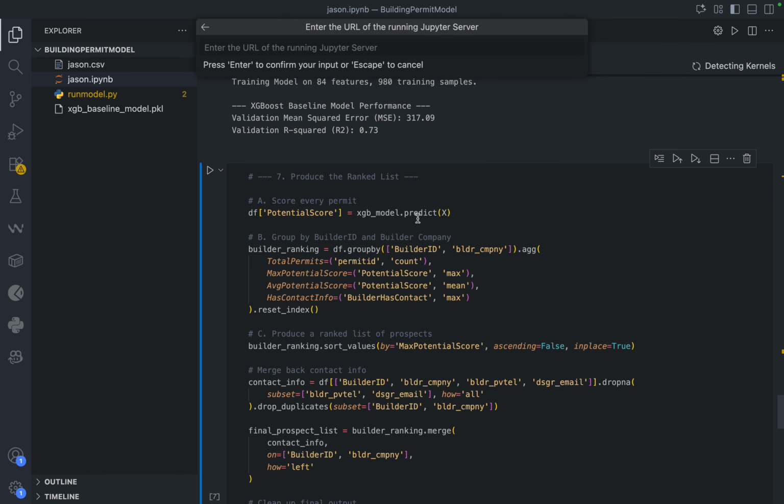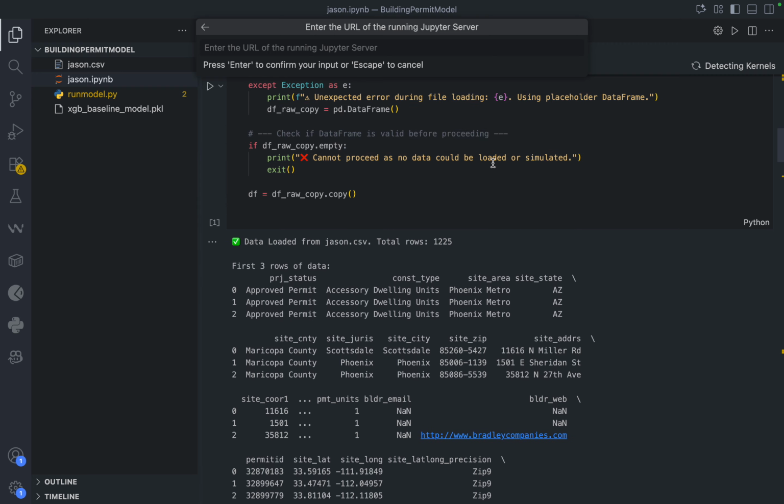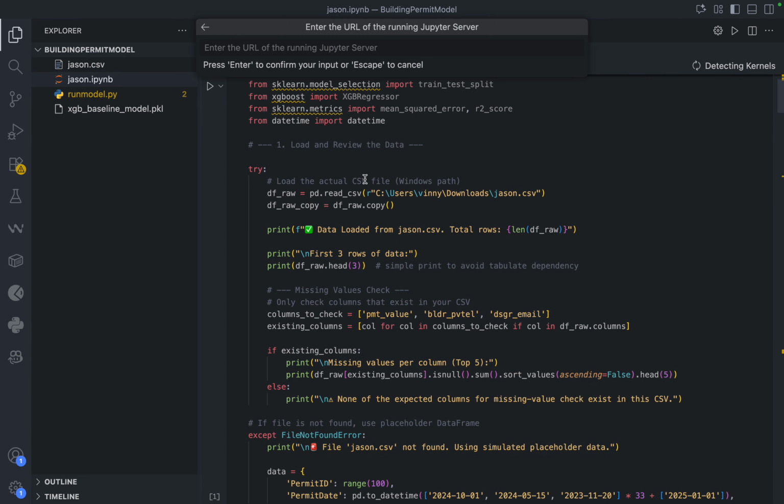Okay, so use this one to score permits. First, what I did was this one loads the CSV file.